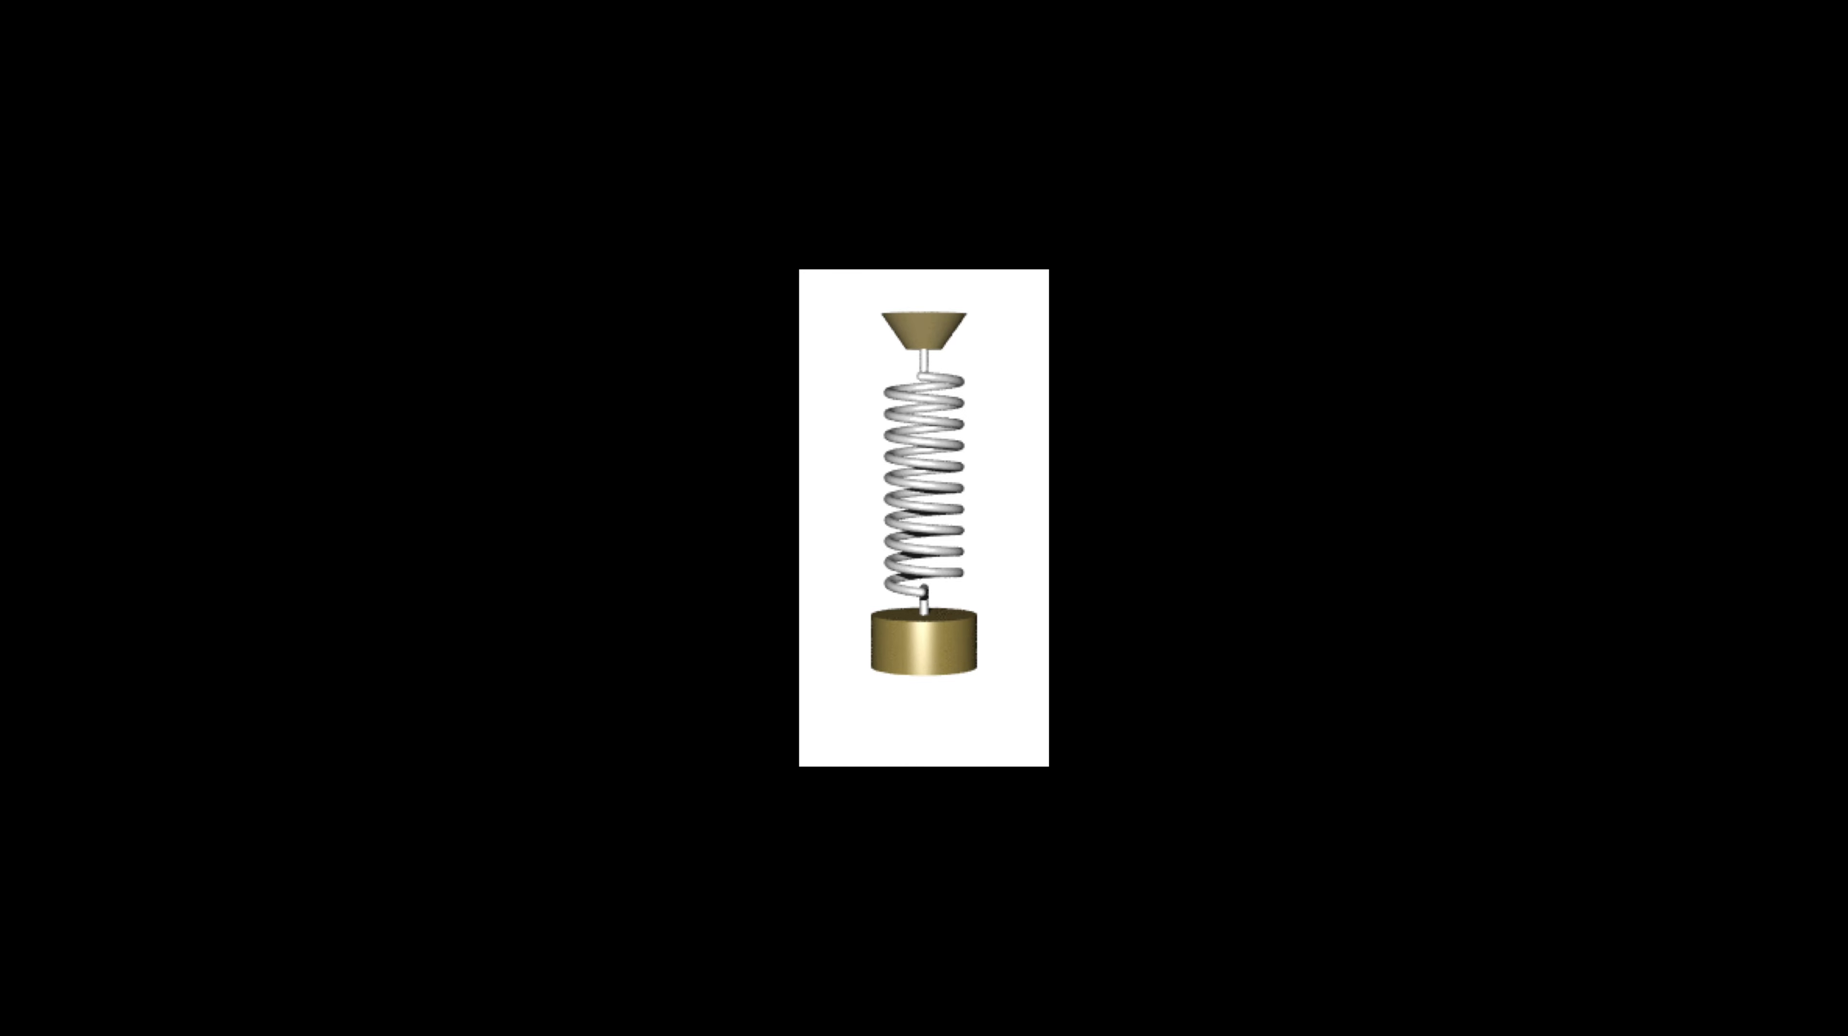We don't know of any way of explaining that using electromagnetics or any other force. It cannot be understood in terms of electromagnetism. If it could be, it would have been explained by now, and we wouldn't even have a theory of gravity. What we call gravity would have been absorbed into electromagnetism, but it can't be done. This is clear evidence that there is a force being exerted on an object. Like I say, we call that force weight.